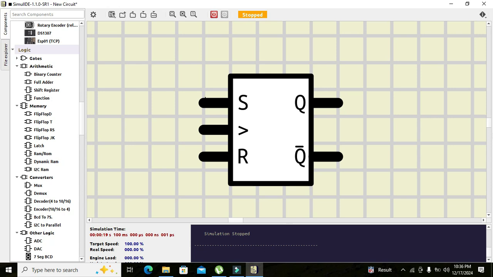Now, how does it work? Whenever we give a logic 1 on this set pin, and the rising edge of the clock is there, then only in this condition will our Q get a logic 1. And after the clock signal has gone, if we change the state of the set pin, the Q output is not going to be affected at all. So this is actually the latch function, or memory action.